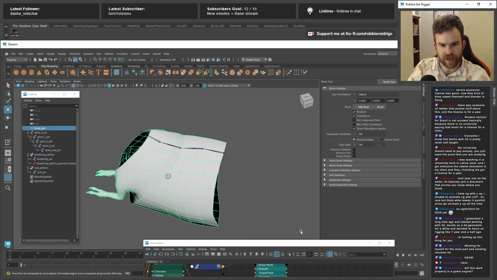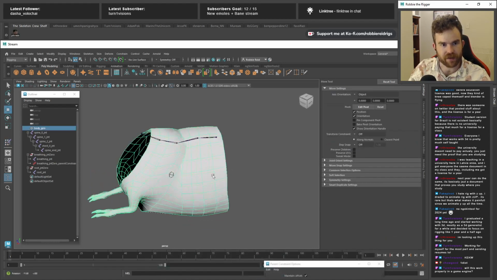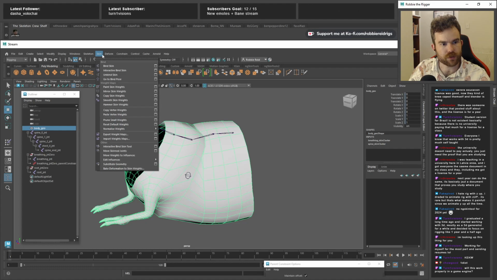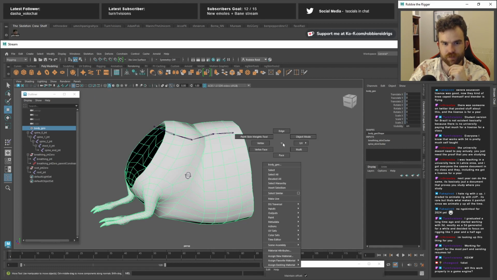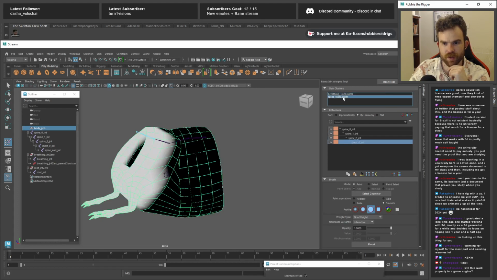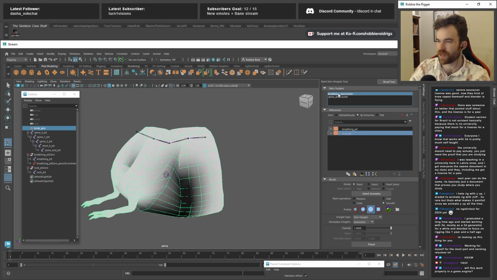So yeah, I was actually wondering, is there a way to bake skin clusters down now? Skin. Bake deformation to skin weights. Nope. Skin weights, mirror, copy, smooth skin, hammer. Doesn't look like it. Because it would be cool if you could just say, yeah, I want this one above, I want all the weights just to be copied down through all these hierarchies to the others.